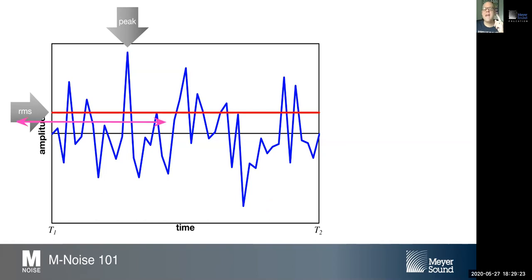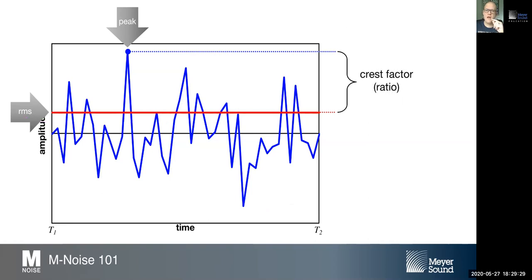Now, the ratio of that peak to the average value, that is what we call crest factor. It's a fraction, it's a percentage, it's a ratio, whatever floats your boat, but the ratio of peak to average, that is what we call crest factor. And as an audio professional, you're expected to understand that very often the crest factor is referred to as the peak to average ratio on a linear scale, that is to say as a fraction. And here you see that fraction in front of you.